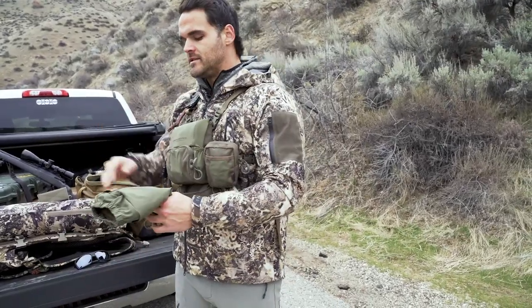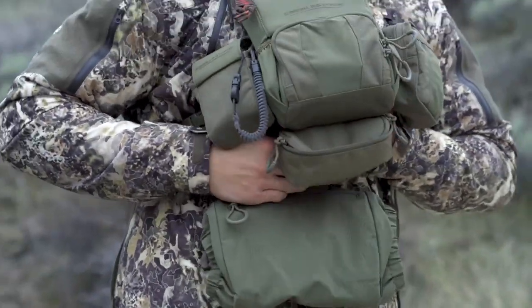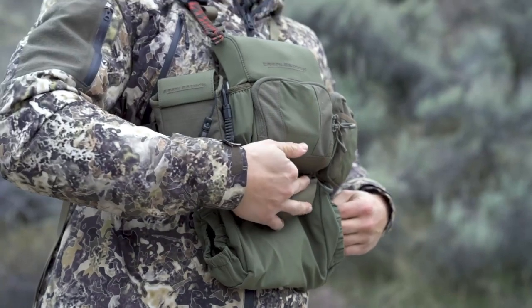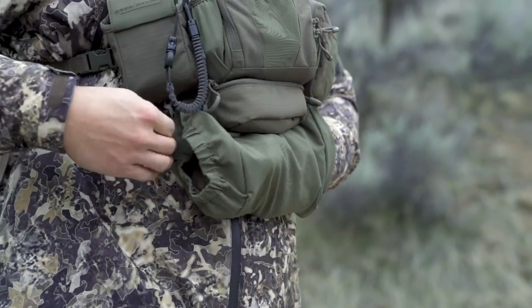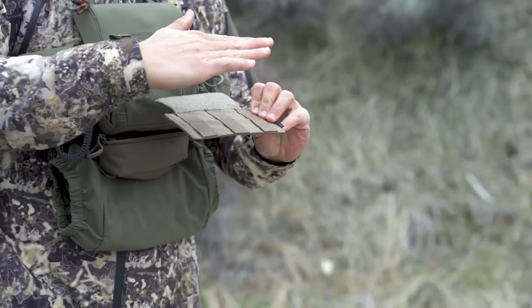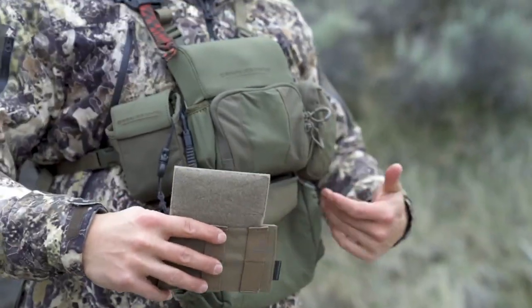Because these pieces have front and back velcro, you can double up on the velcro accessories at the same time. For example, you can run the quick case over the top of the hand warmer — so if you have gloves rolled up in the quick case and want to take them off, you can then put your hands in the hand warmer underneath. You can run multiple accessories stacked like that.